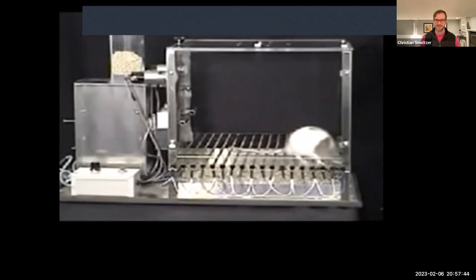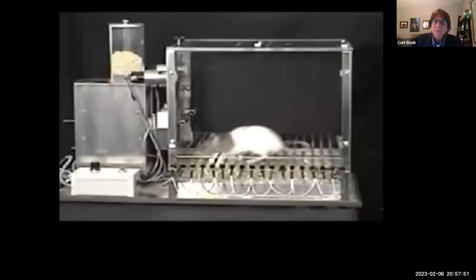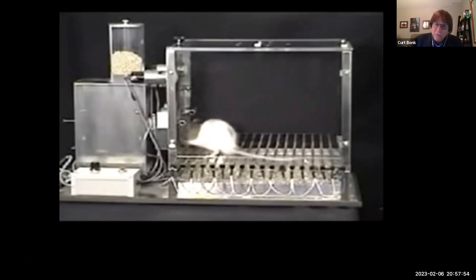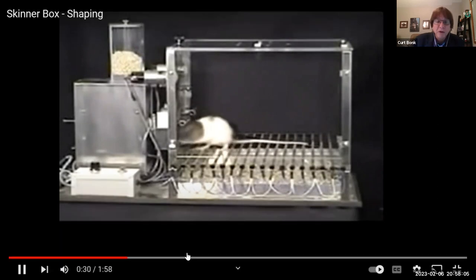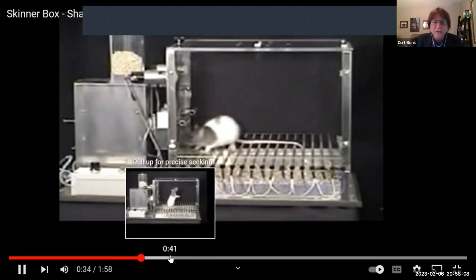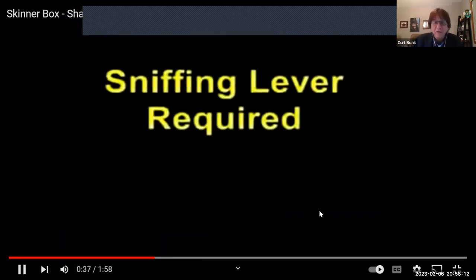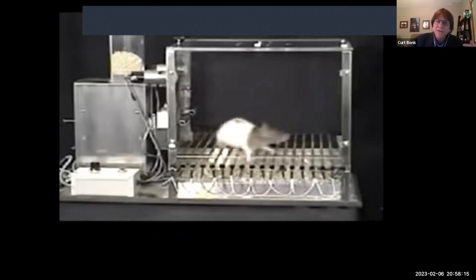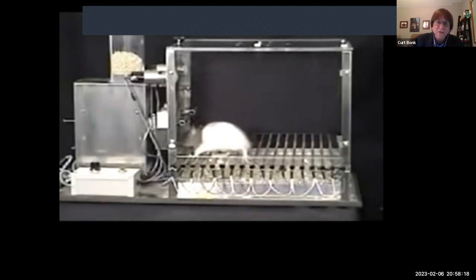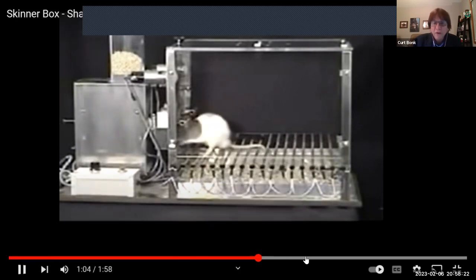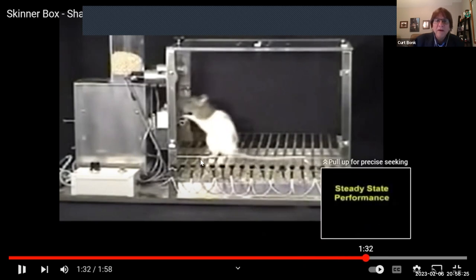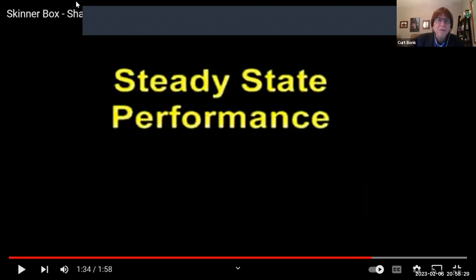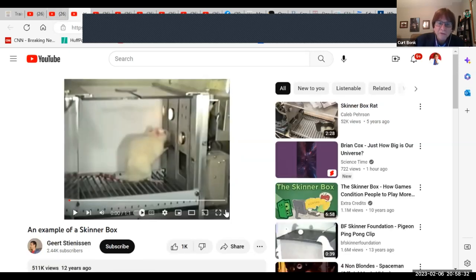Yes, sir. Okay. So as you see the mouse moving towards the cage, the light might turn on, a pellet comes out. As they approach the lever, then a pellet might come out. So increasingly, as the behavior gets more and more refined into what you want to have happen, it's not just moving towards it, but actually touching something. And then you have the reinforcement coming up within the system. And so for more precise, you actually have to pull on the bar, shifting the lever. Each time it's a more intricate, complex set of behaviors that you're trying to teach. Here are you touching the light, here comes the pellet, and so forth. And so you think about human beings this way, and then you start thinking about how we can program human beings to do what's being done in this particular video sequence.